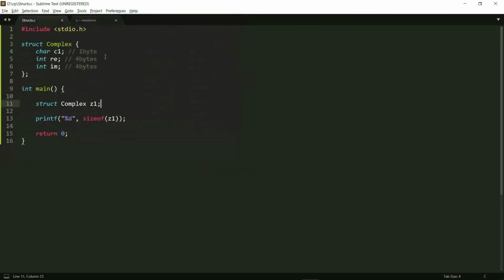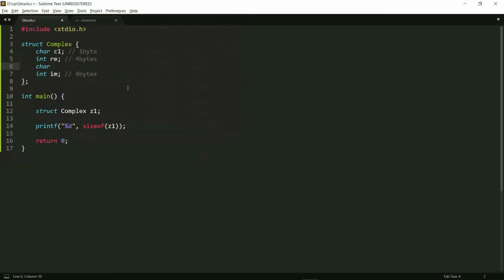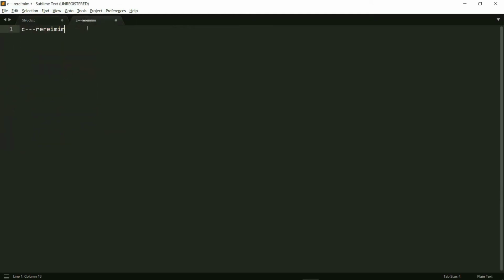And another thing that I want to test is I add a char c2 here. Now this is 1 byte again, but again this is going to have a padding. Now there are 2 things that could happen here. One is, if the struct is allowed to rearrange its members, it will do something like this.